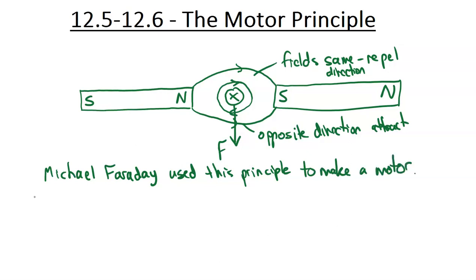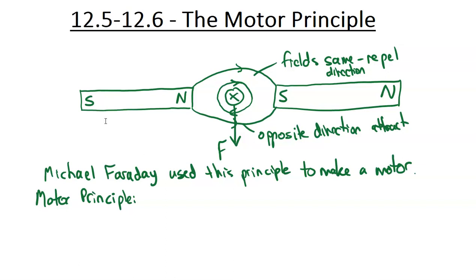And here's what the motor principle is. It's a very simple principle. It's a little wordy, but it's pretty simple. It's stated as this: a current carrying conductor or wire that cuts across an external magnetic field experiences a force perpendicular to both the magnetic field and the direction of the electric current.